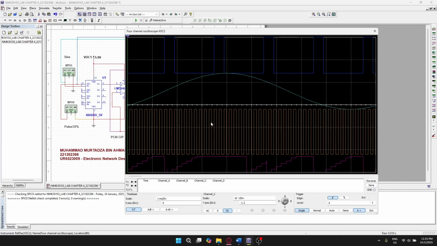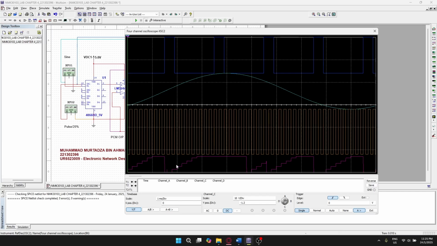And the third waveform, as you can see here, the orange waveform, this is the digital output, meaning the encoded signal, as it consists of high frequency digital pulses of binary data. It represents the final PCM output where each quantized level is encoded into a binary representation. So why is this the encoded signal in binary form? Because in binary form there's only 1 and 0. So you can see here the highest amplitude is the 1 and the lowest amplitude is the 0. So this is confirmed as the encoded signal.